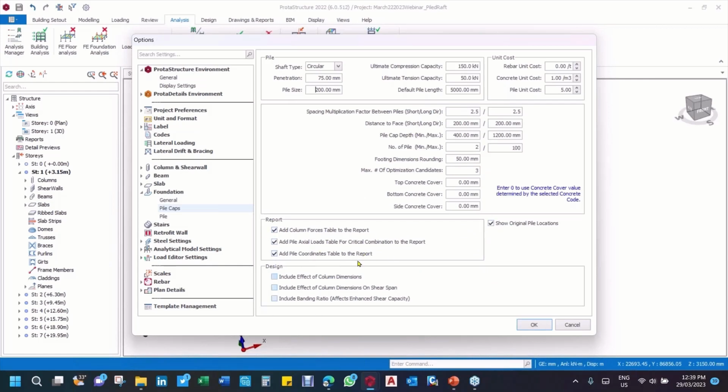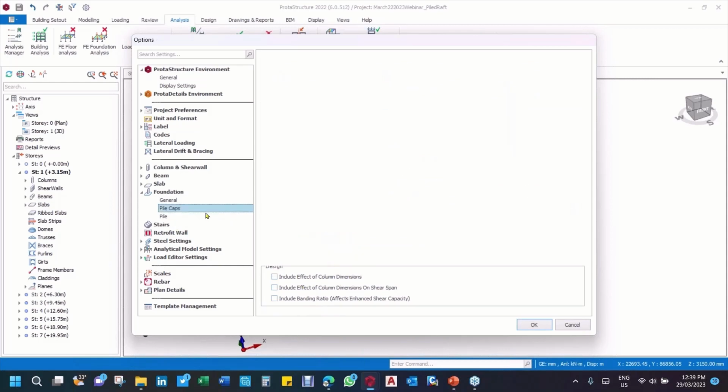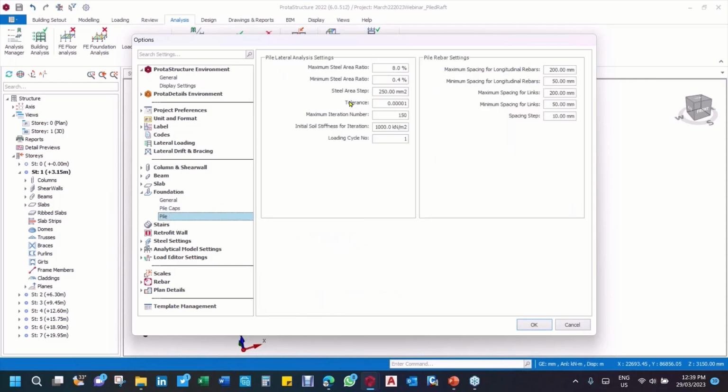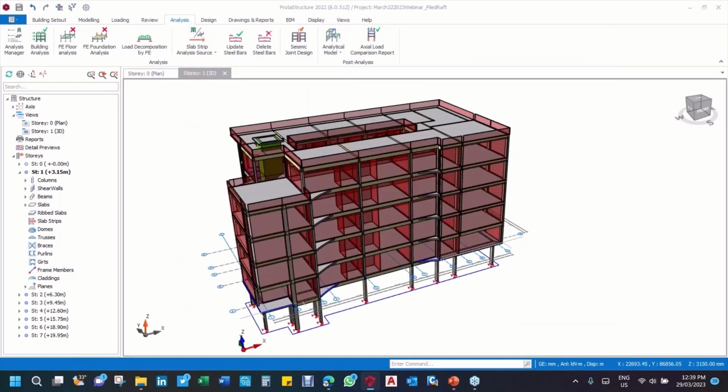Okay, so the report table, add columns, all this, we will have opportunity to come back to them. The pile tolerance, steel area, and all these are code based. So let's go back so that we don't waste much time. Let's get into action.